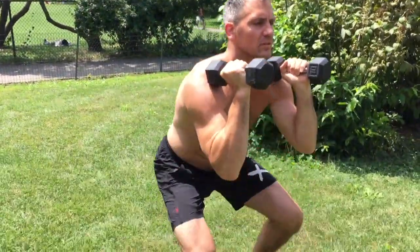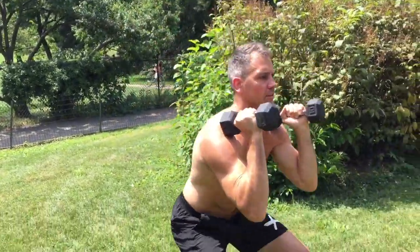It's not two movements, it's not this, it's this. As you come up, press. The press comes from your core, it comes from right here, okay? So that's the first movement.